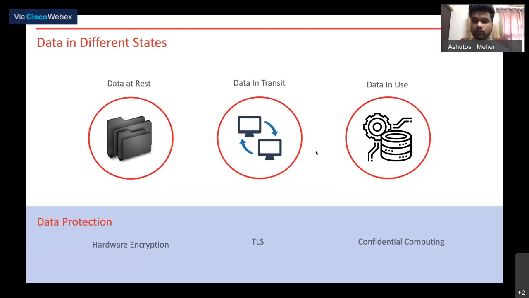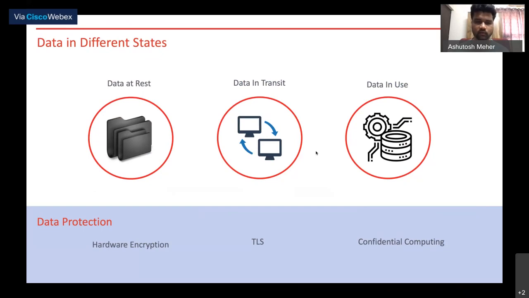We have a lot of different ways of protecting data at rest and data in transit. One way of protecting data at rest is hardware encryption, which does not allow unauthorized access, along with different security policies for data at rest and in transit. One commonly used way of protecting data while it transits over a network is TLS, which again uses encryption.